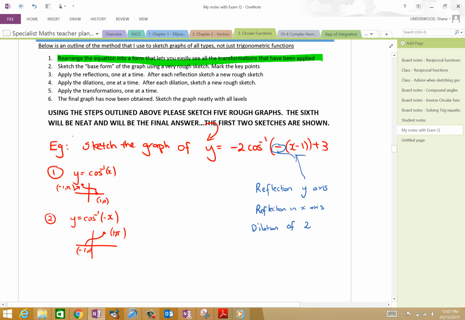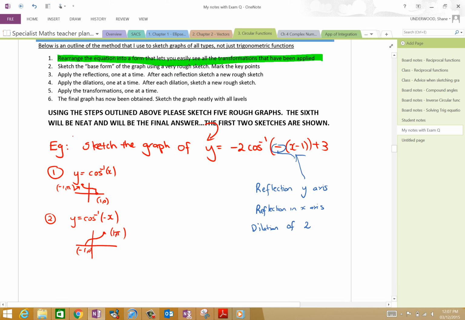What about where this negative sign was? What happens if there was a 2 out of there? What would it be? Would it be a dilation? Well, it would be, but dilation by a factor of, would it be 2? It would be a half, wouldn't it? It'd be getting thinner. And let's think about it. What's happening to the period if 2 pi on n? Okay, so 2 pi on n, 2 pi divided by 2 would be a half. So it's being dilated by a factor of a half if that was a 2 there. That's the important thing to notice.